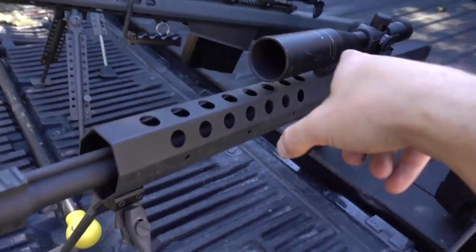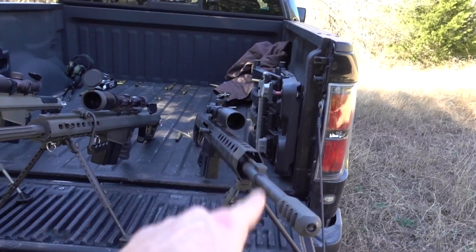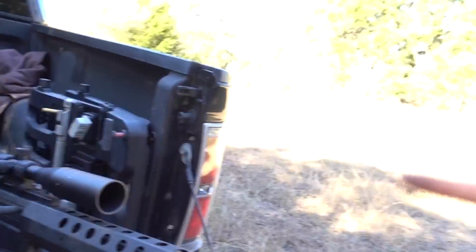8 pounds in a gun is a lot, even though it doesn't sound like a lot. I can lift up this gun and I can lift up this gun because they're only 8 pounds different. But carrying it around everywhere, it's way more convenient to carry the Serbu around. It makes a big difference. It has an angled muzzle brake, a much smaller one. Both work great. This one though kicks less. I don't know if that has something to do with the muzzle brake or the recoil system or the butt pad or the weight or everything, but it kicks less.